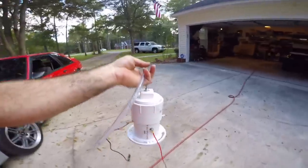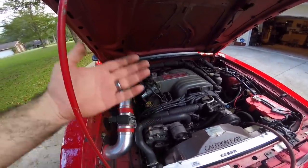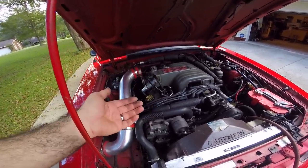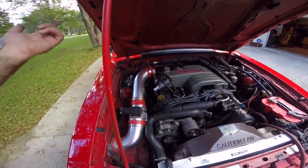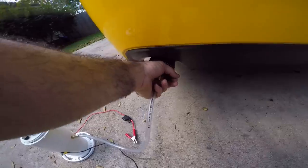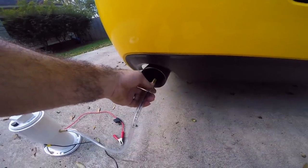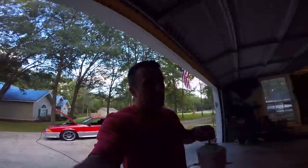That's just how portable and quick that thing is to use. This helps you find vacuum leaks. It also helps you find bent valves — you can screw that into the cylinder, make sure your valves are in a closed position, put some air through it, and if you get smoke coming out of your exhaust or intake then you know you have a bent valve. To find an exhaust leak, you could take a rag, stuff it around the pipe in the exhaust, and put about a half pound to a pound of air through it — you'll be able to see anywhere smoke's coming out.